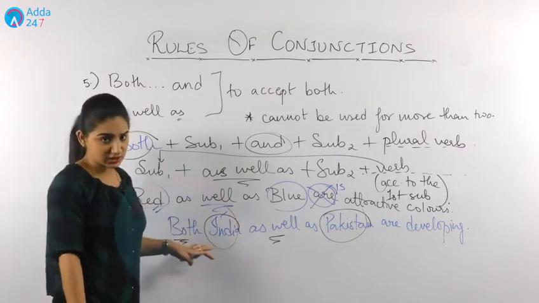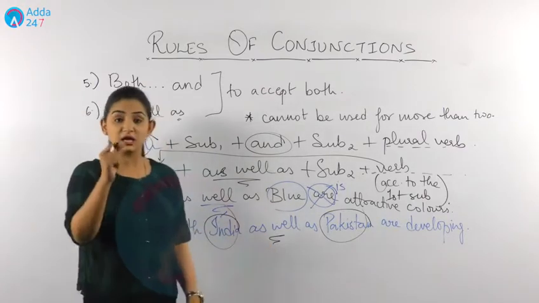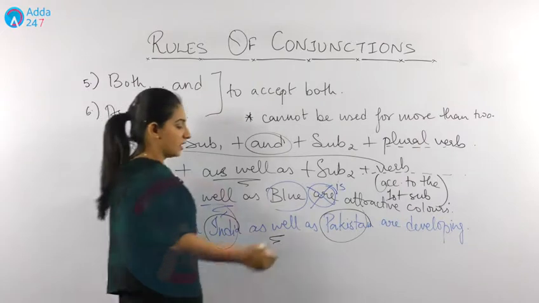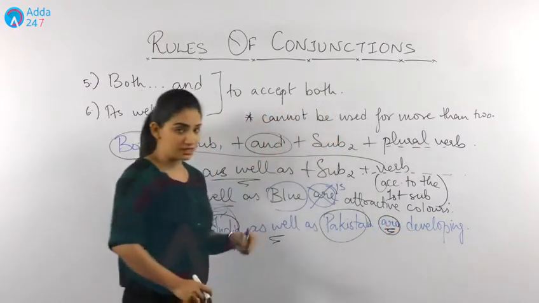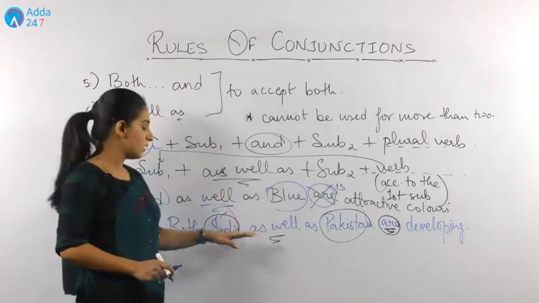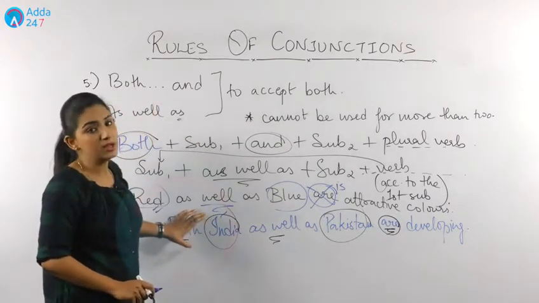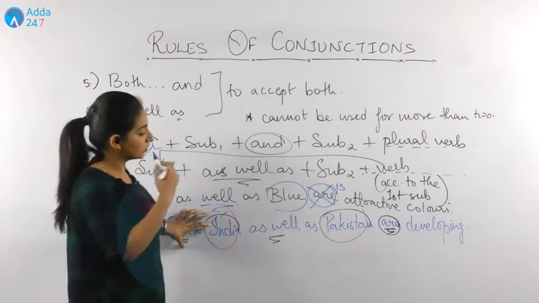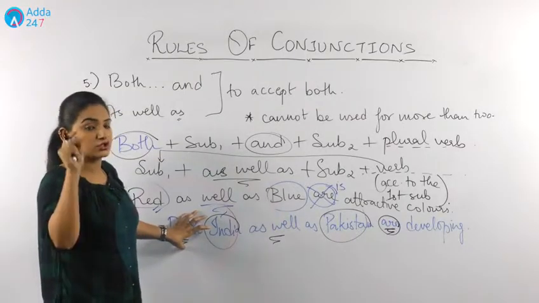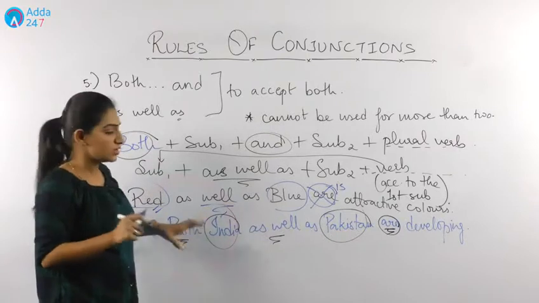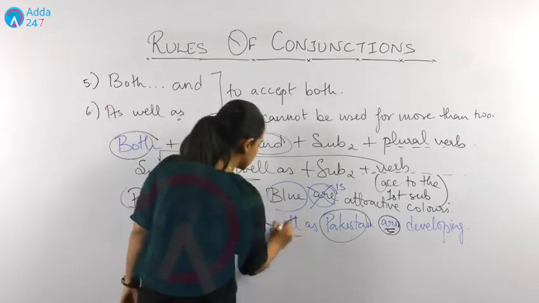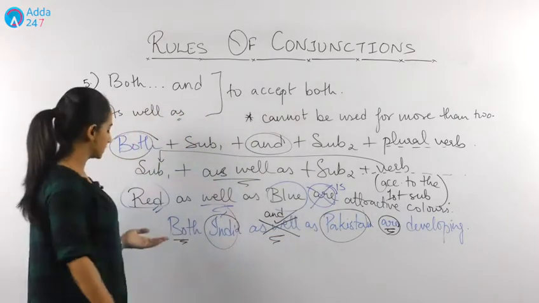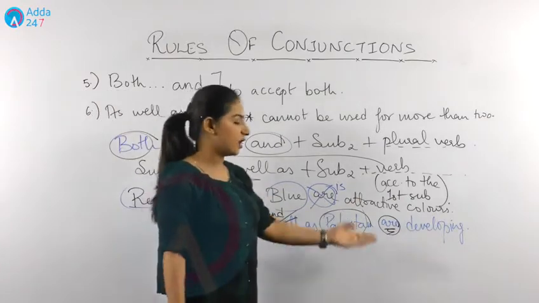Now if we have such a condition that we have both and as well as given together in a sentence, we will look at the verb before changing. The verb used here is are, which means it will be incorrect if I use as well as and remove both. Why? Because if I place as well as, the verb should be according to the first subject and it is singular. So this should be singular as well. And we cannot change two errors in a single sentence, isn't it? So what we do is we will just remove as well as and place and, which will make the sentence correct. And the correct sentence will be, both India and Pakistan are developing.